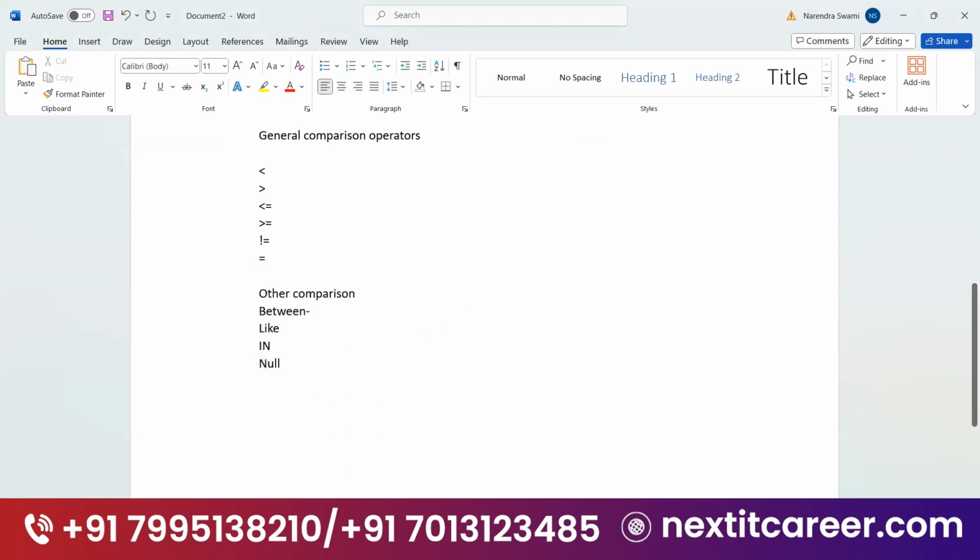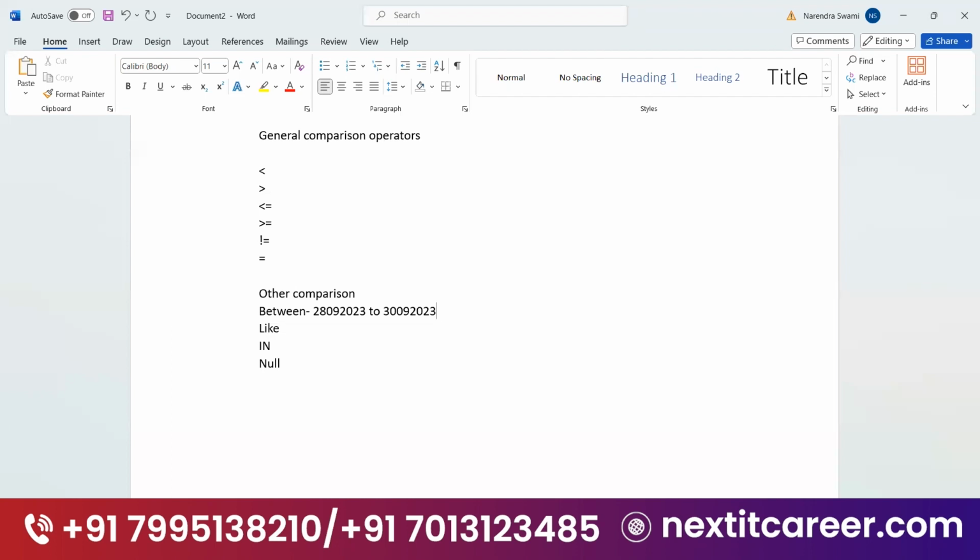What is between? Suppose you want to get the data between 28/09/2023 and 30/09/2023.